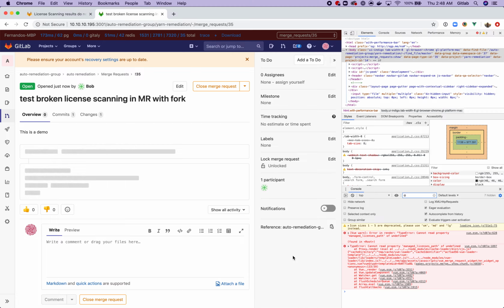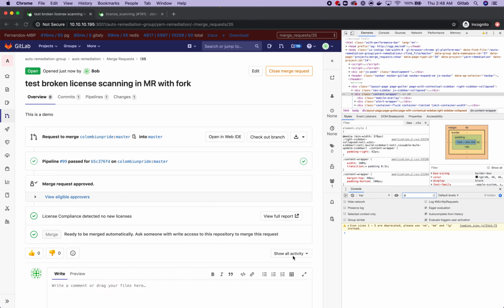Which might make you think, okay, it's a front-end issue, but if we're actually thinking about permissions issues, the front-end shouldn't matter, because the front-end was working in context of putting up an MR against a project you own yourself. So with that said, now we navigate back to the fork.